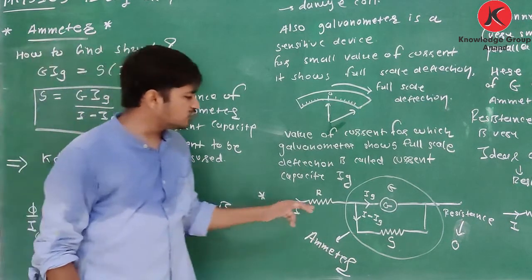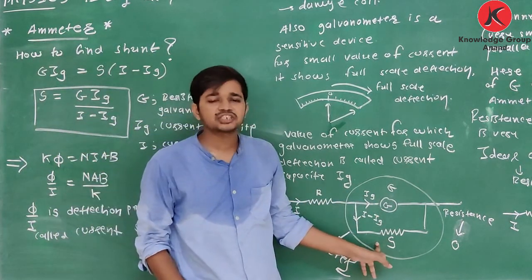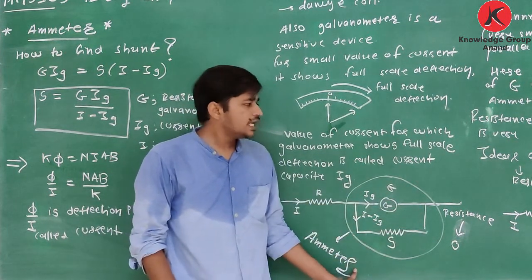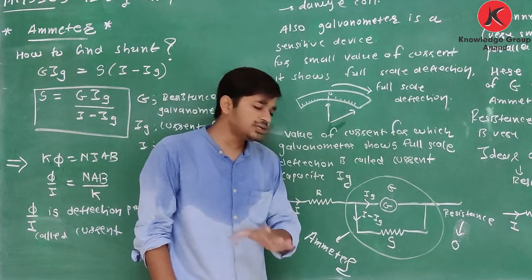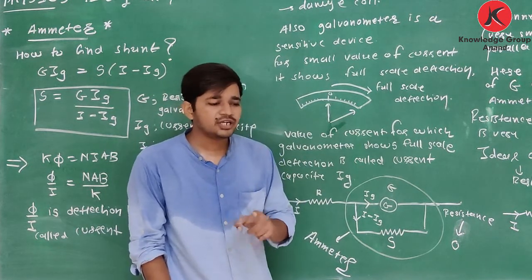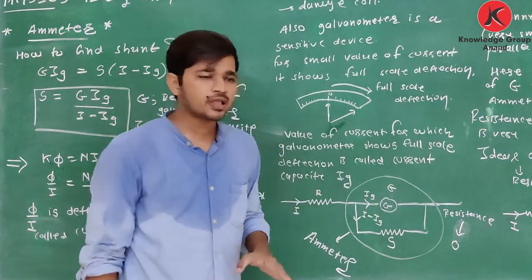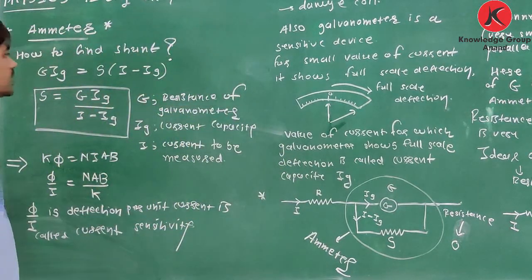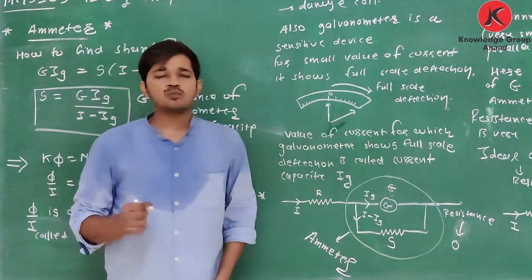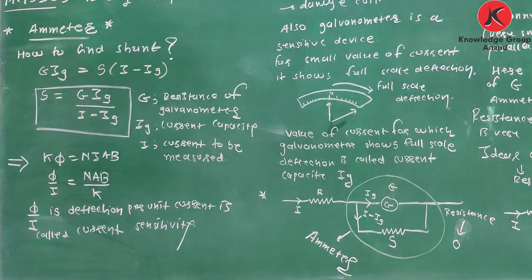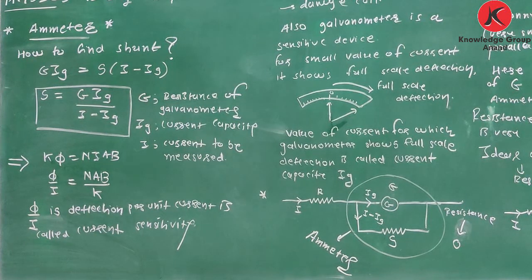So this is how we can convert a galvanometer into an ammeter. To convert a galvanometer into an ammeter, we have to connect a shunt parallel to the galvanometer, and this whole system is called an ammeter. What is the resistance of an ammeter? Very small. For an ideal ammeter, it is 0. Clear about this? Now in the next theory, we will see how to measure voltage or potential difference, and what a voltmeter is.